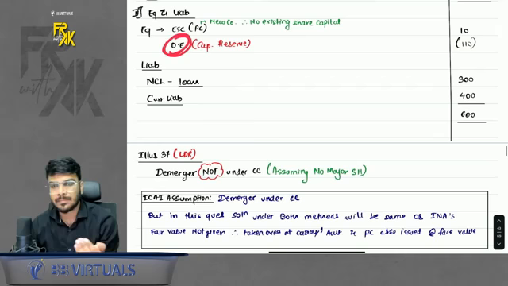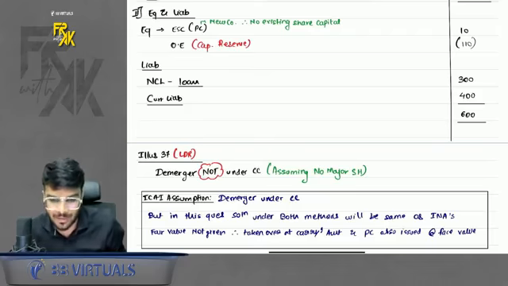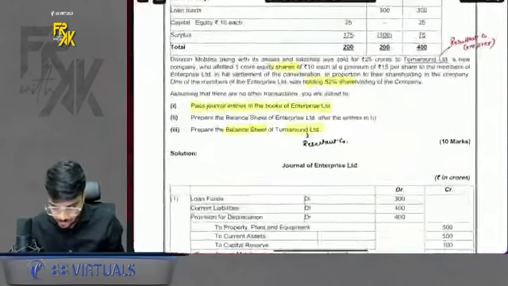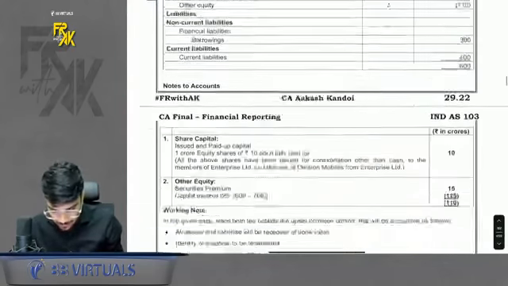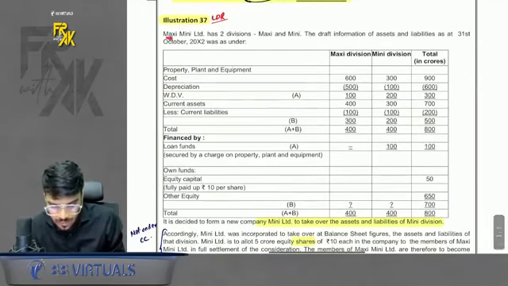Of course, these are some things which I'm only revising, but you will become foolproof with this only when you do written practice of it. Do remember. Chalo. The next question was illustration number 37. Similar question, what does it say?